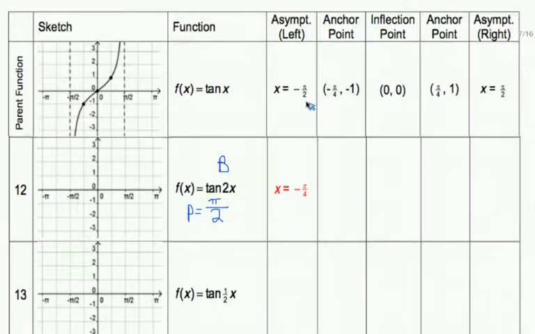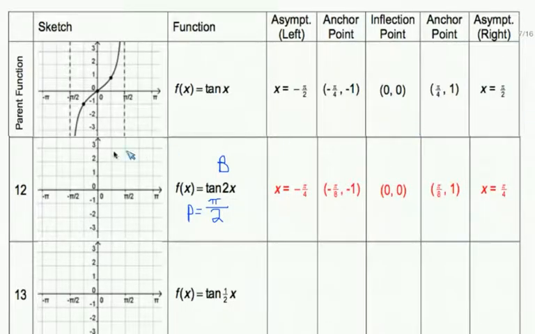So what we end up doing is basically any of our numbers in the denominator get multiplied by 2. And this is only for the x values. So this pi over 4 is going to become pi over 8, or negative pi over 8. And notice your y value is staying the same. 0 divided by 2 is just going to be 0. That's not going to change. And then again, the positive pi over 4 becomes pi over 8. And the right asymptote is going to be pi over 4. Okay, so those are your key points.